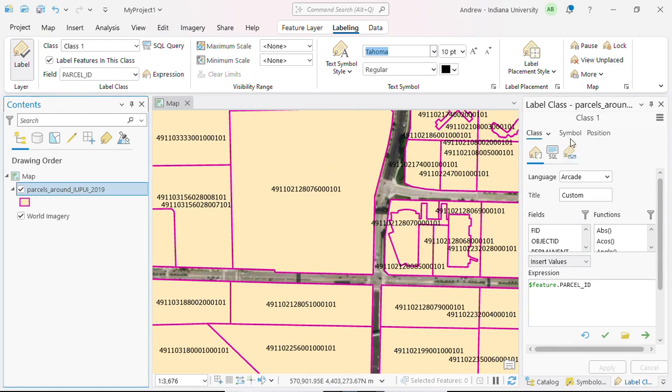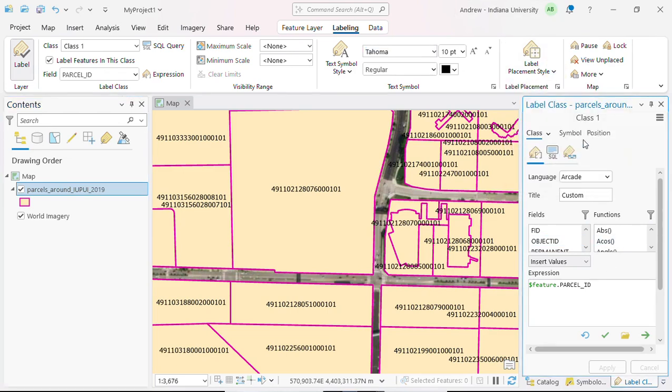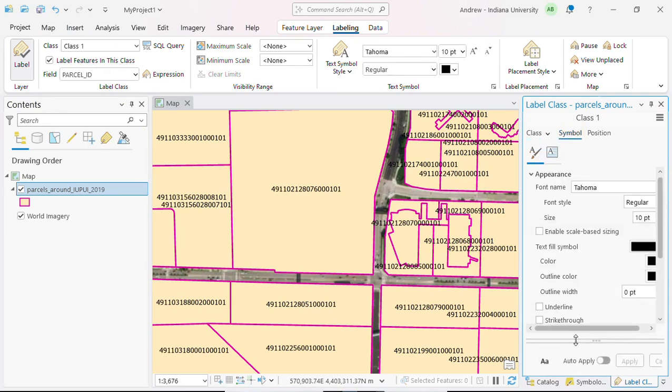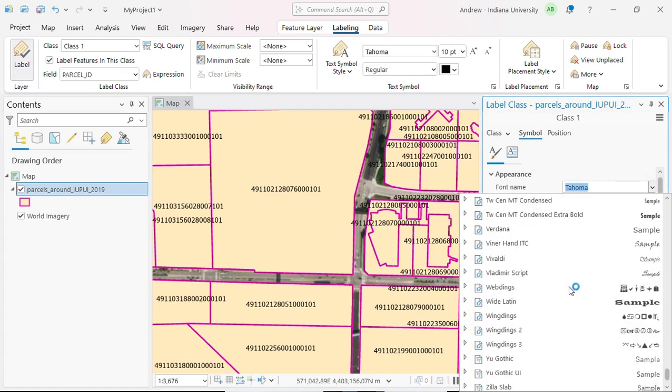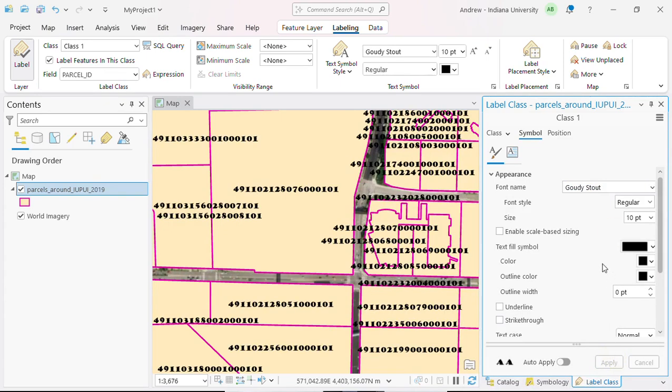Some things to do is to do this in the pane. Up here you have a few options, but there are more options down here. So I'm going to go down to the symbol, and you'll see if I move this down, that's where all the goodies are. So all the goodies are hiding. So this is where I then change as well. I can also change the type. I do not want to use something funky like Goudy Stout. No, don't want to use that. No, we want simple stuff here.